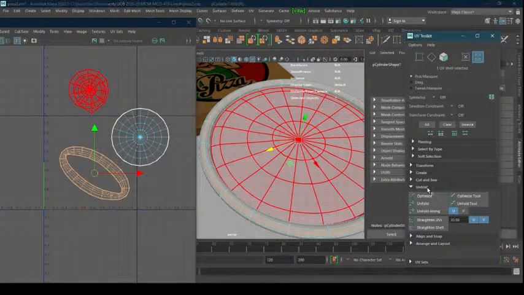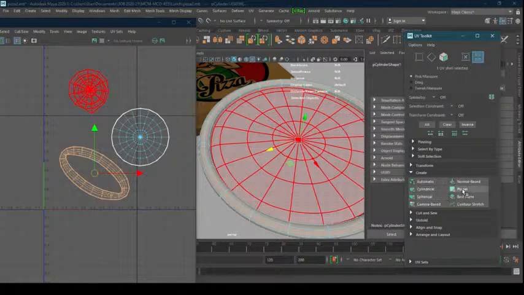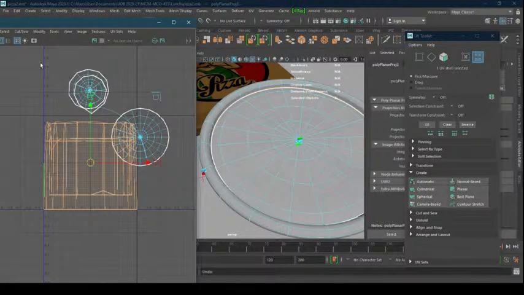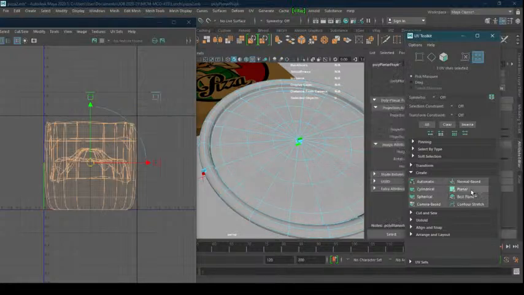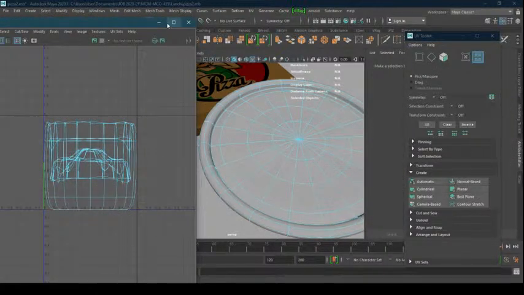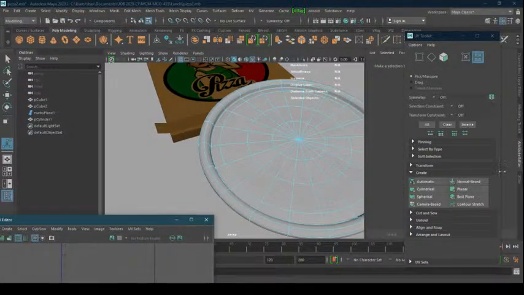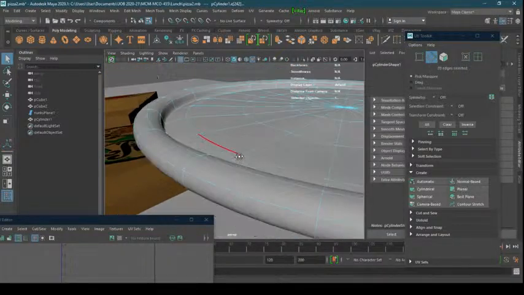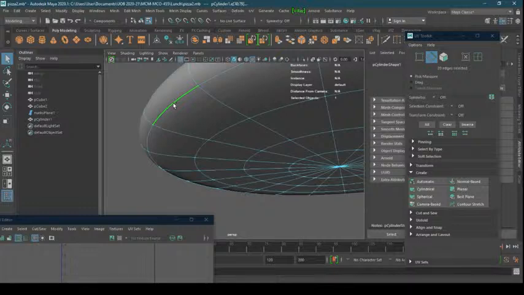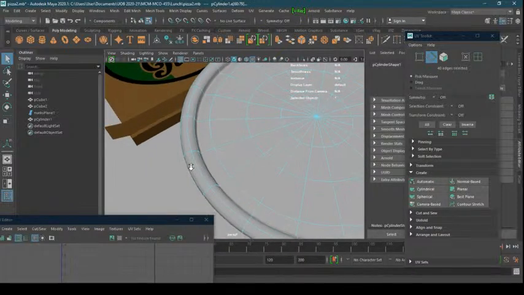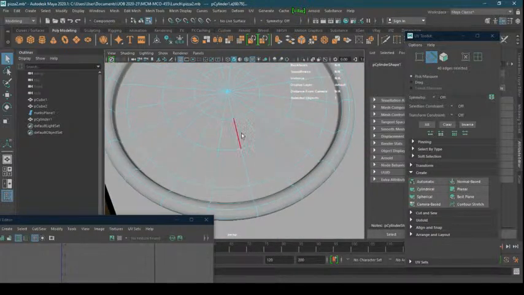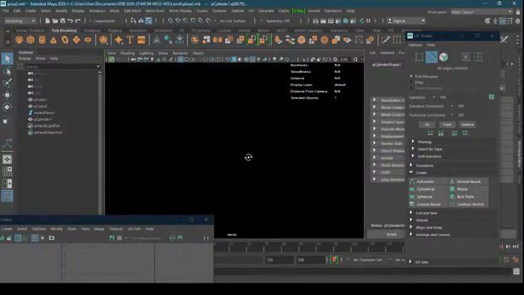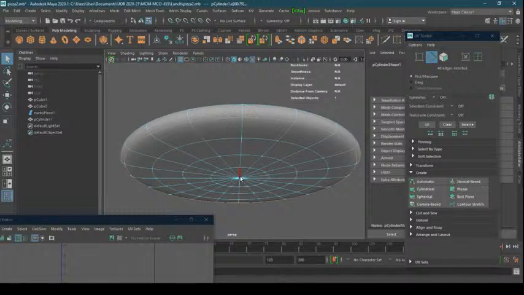I will go back to my create option and make it planar. Oops, I have to select all of it and then press planar. You have to select all to make it planar. I will go back here. Take this, double click it here, double click it here with the shift key. Now I have to make a split. What is a split? A split is a cut from here till here.